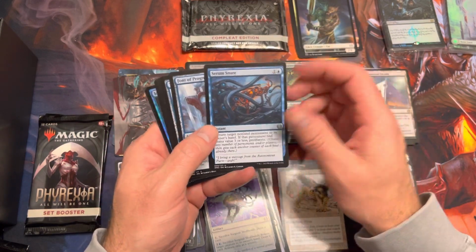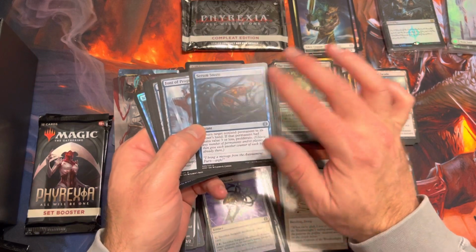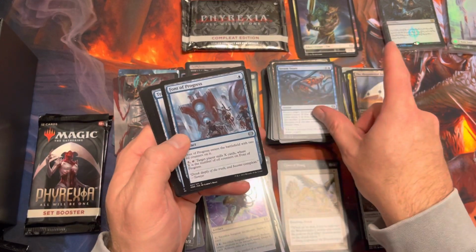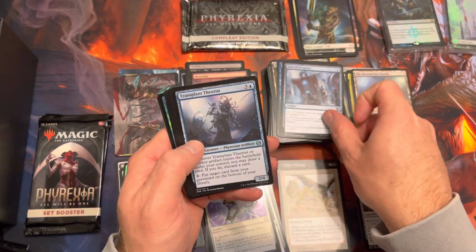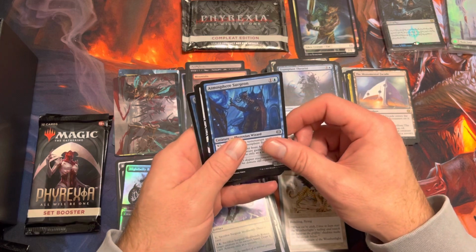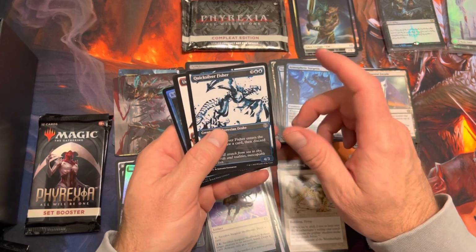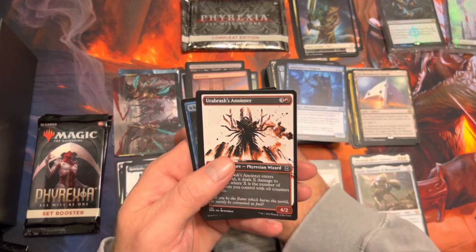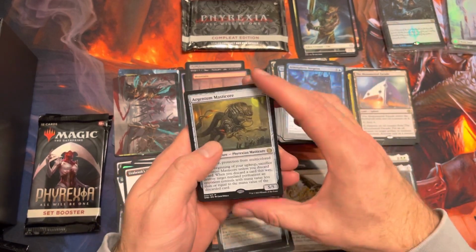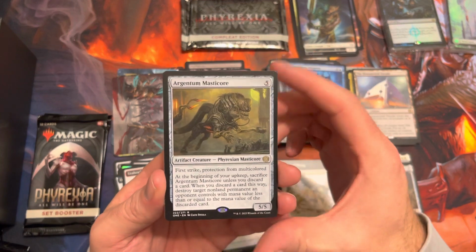Yeah, just enjoy the awesome sound of pack fresh Magic cards. Smell the cardboard, the awesome smell of new Magic cards. Love opening them. There's something about the feeling of opening Magic cards that's just wonderful. Quicksilver Fisher, Urabrask's Anointer.